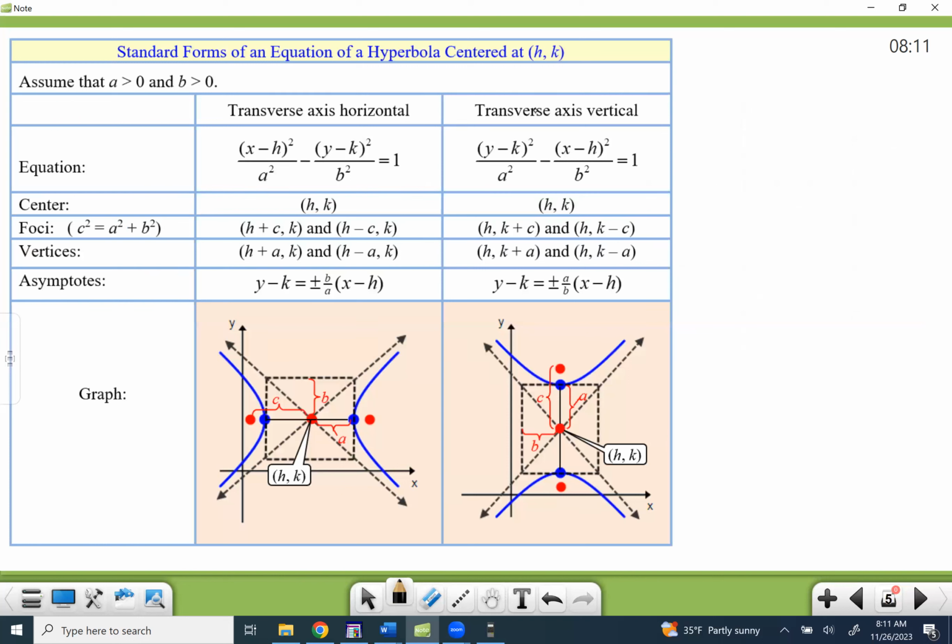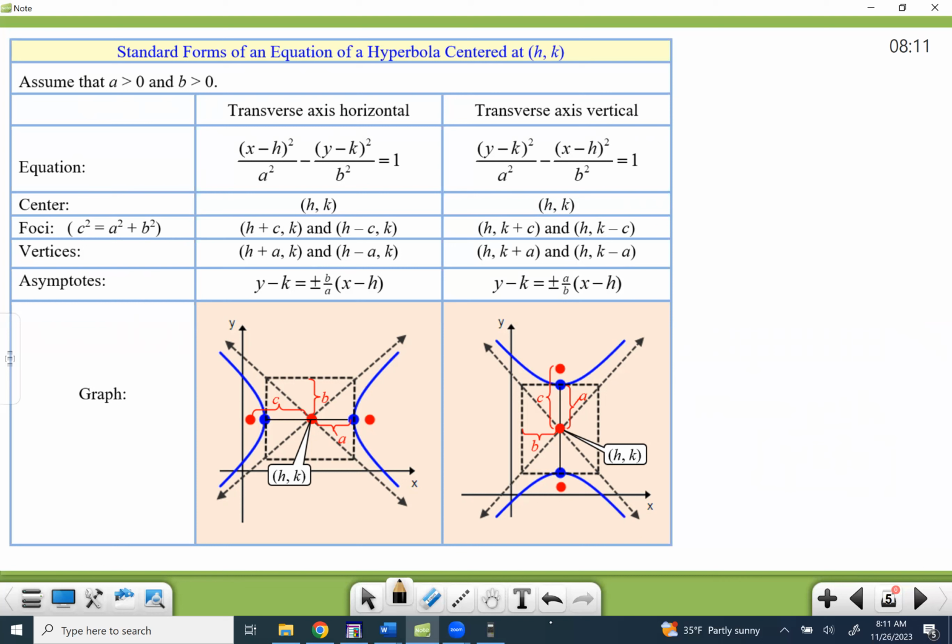Okay. So these are going to be the more general formulas. So if I was making a note card for my class, I would just write these down because they encompass all cases. If you were centered at 0, 0, you could just let the H and the K be 0, 0, and you'd have the other formulas. Okay. So the foci formulas over here, it's still the same. Okay. It's still going to be B over A if it opens up in the X direction, and A over B if it opens up in the Y direction.